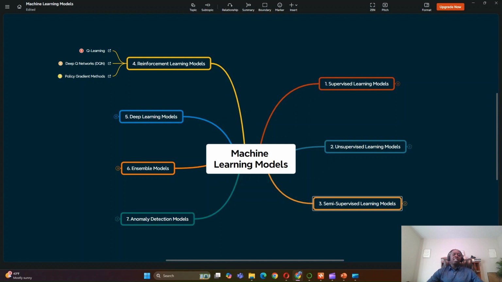First one is agent, which is the decision maker; the environment, which is where the agent operates; the state, which is the current situation of the agent; action, the choices available for the agent; reward, feedback received from taking action; policy, the strategy that maps states to actions; value function, which is the expected long-term return of the state; then the Q value or the Q function, which measures the expected future reward for taking a particular action in a given state. In this video, we are going to focus on Q learning.